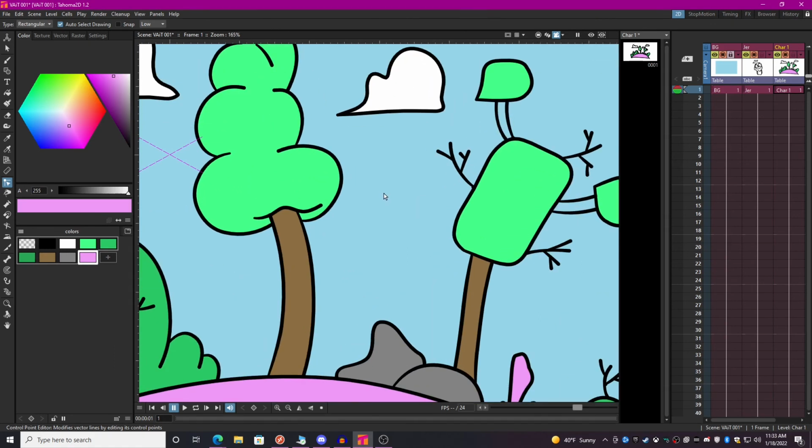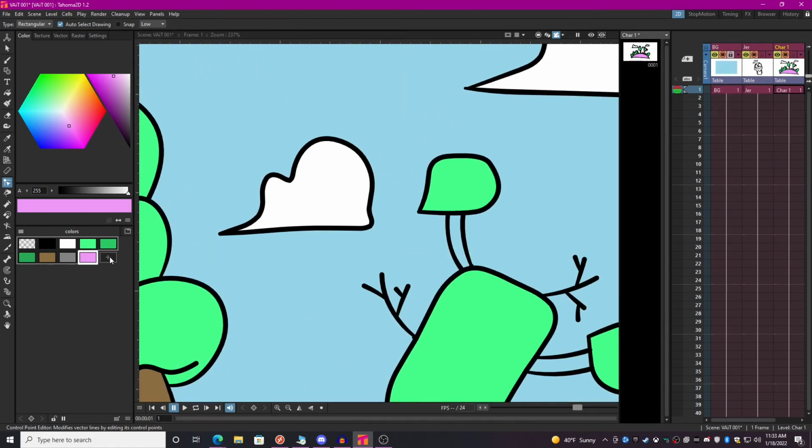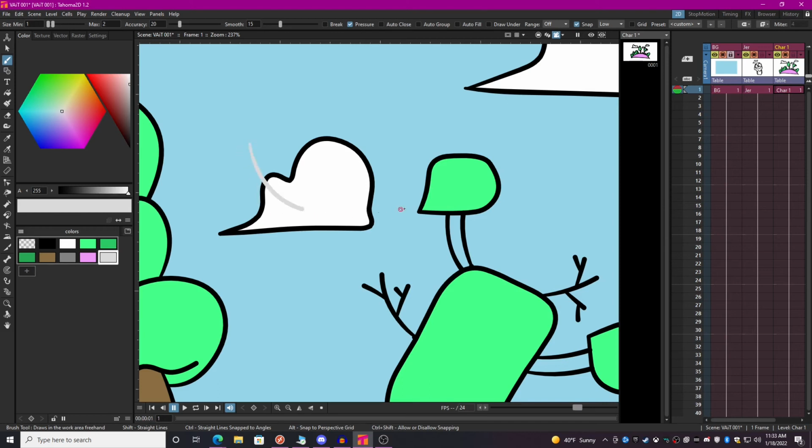If you're curious about shading, I can show you a cool trick real fast. So if you select a new color, you can darken that down. What we'll do is we'll shade across this cloud and we'll fill it. So you'll notice what I did. All I did was take the brush and draw a stroke right across the cloud like that. Hit F and filled it.